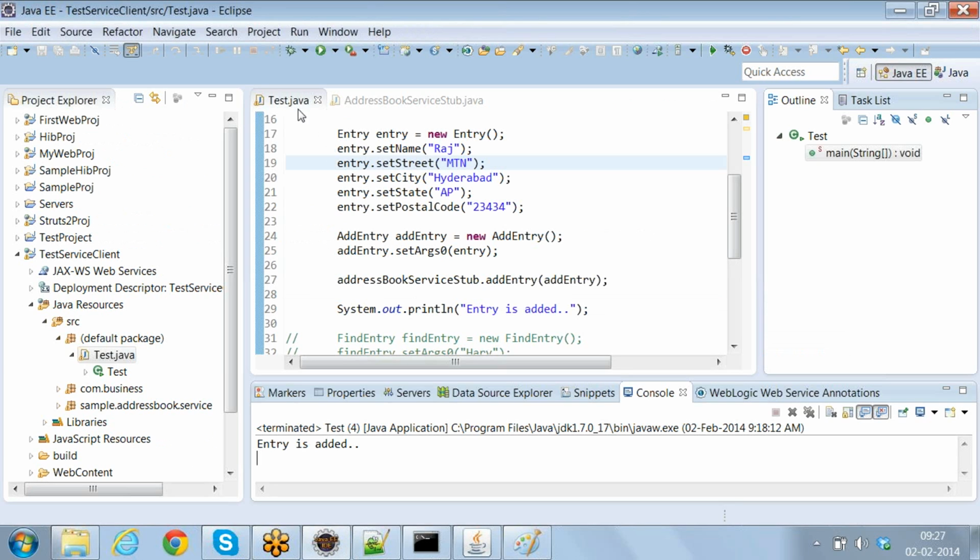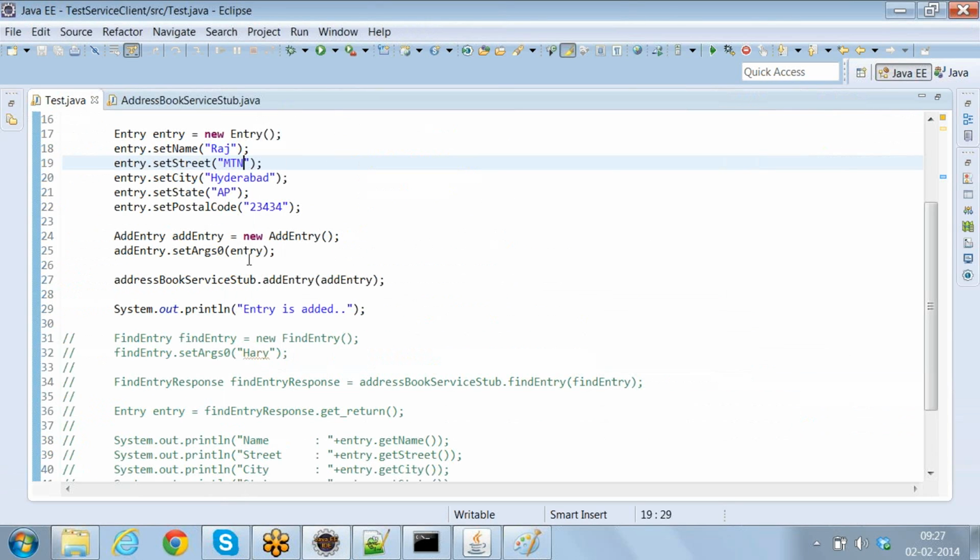The proxy does that. You got the stub or proxy here, right? So we are calling the stub method add entry and passing that add entry object to the stub.